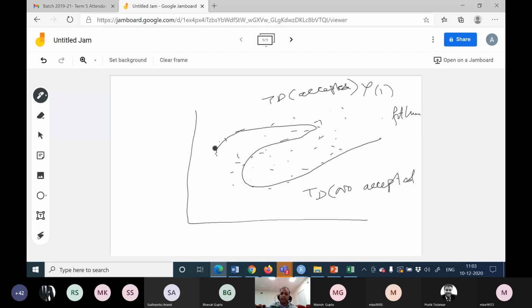If you fit a line like this on your data set, compared to line 1 and line 2, in which will the prediction be higher, line 1 or line 2? I think line 2, because it is covering the maximum points.